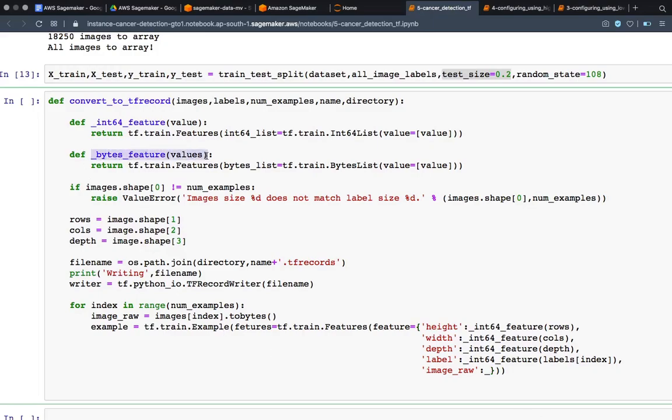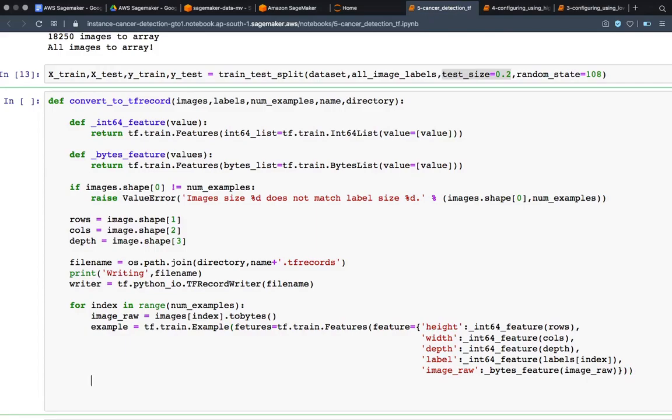Again, this feature function I am using over here for the image raw key. It's a dictionary, as you can see. I need not tell, because I guess you can understand it. So image, and after that we have to give it raw, image raw. These two things you need to tell yourself, help yourself. And after that I have to put one writer over here, and writer.write.